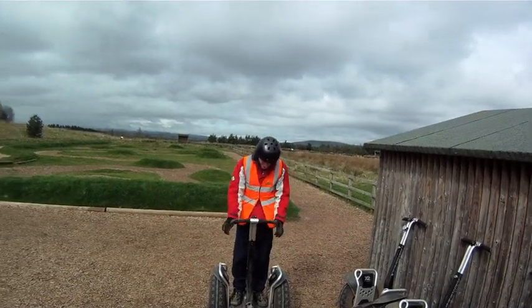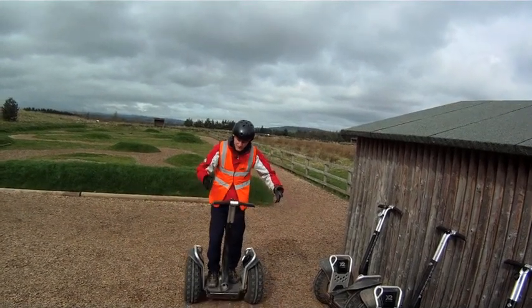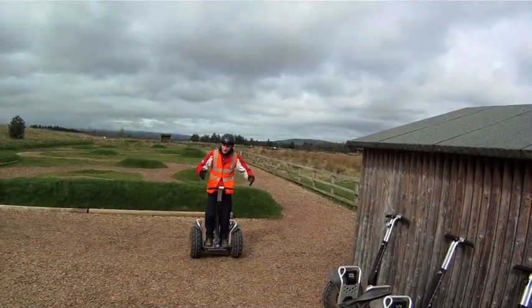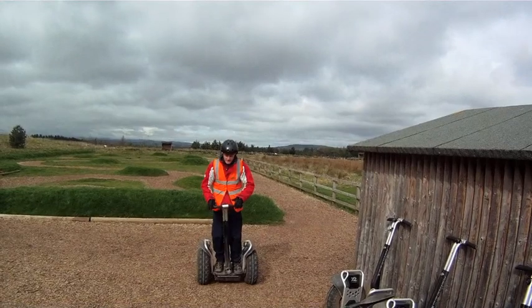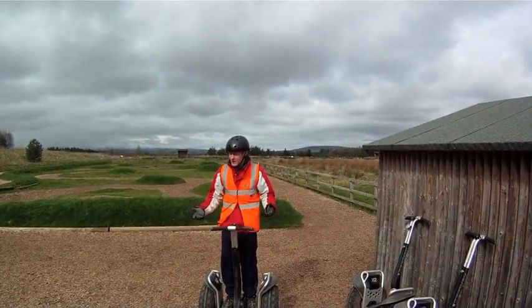First things first, really, is make sure your feet are in the middle of the foot plates. By all means, have a bit of an experiment with the way you place your feet. Generally, if your feet are in the wrong place, it changes the way to move. Having feet in the middle is a good indication that you're in the right place.